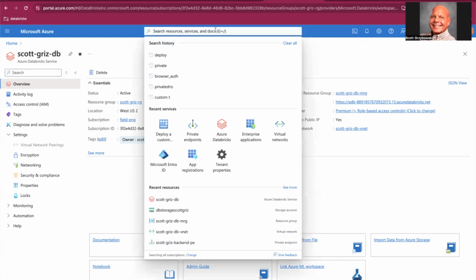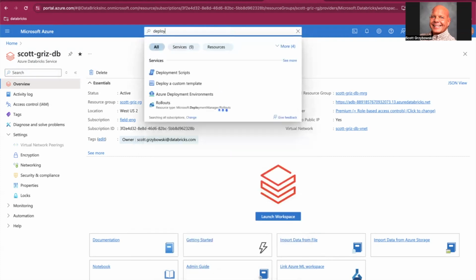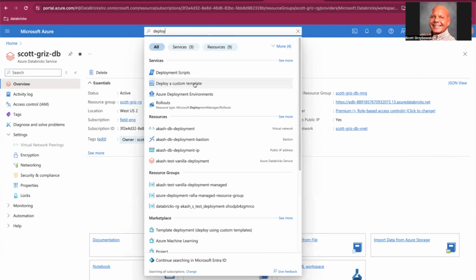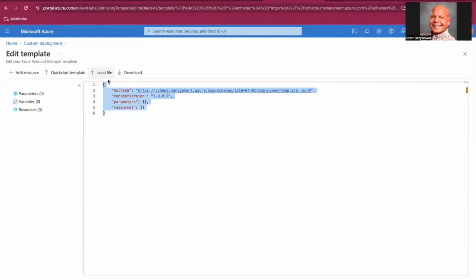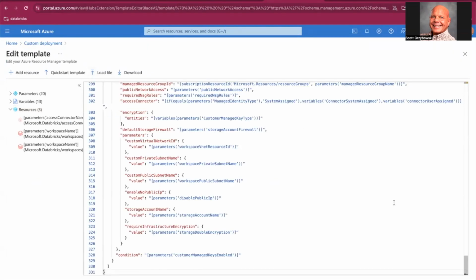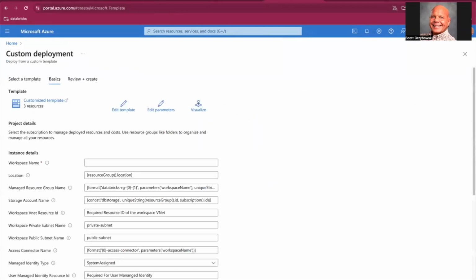So what I want to do now is do a quick find for the deploy a custom template option. I could quickly just search for deploy, and I'm going to go to deploy custom template. We're going to use the build your own template in the editor option. Delete what's currently here, and paste in the template that we had. Click save.